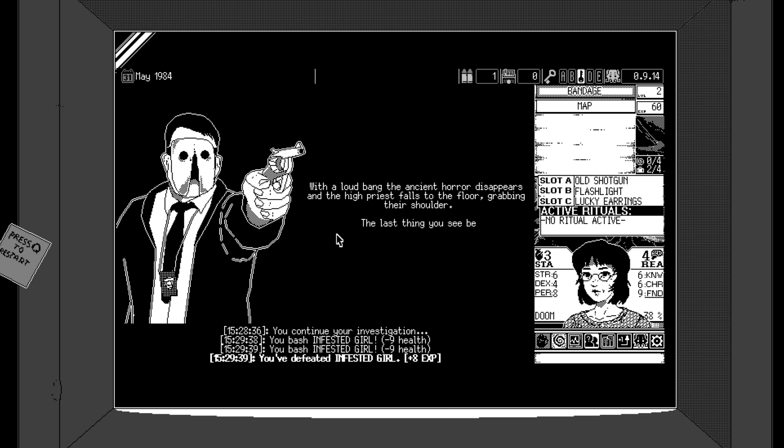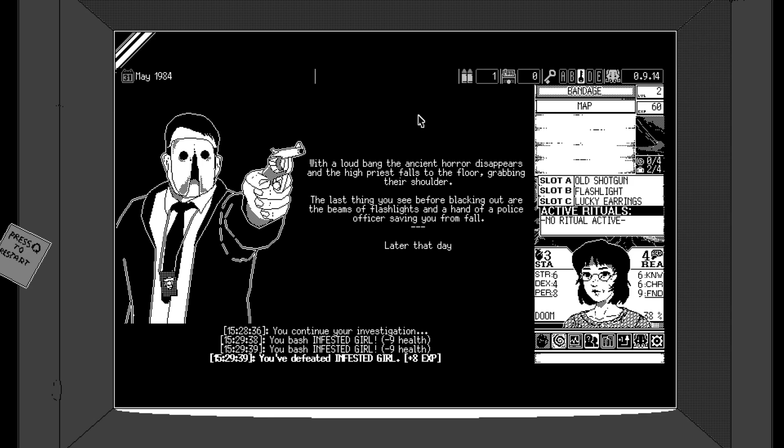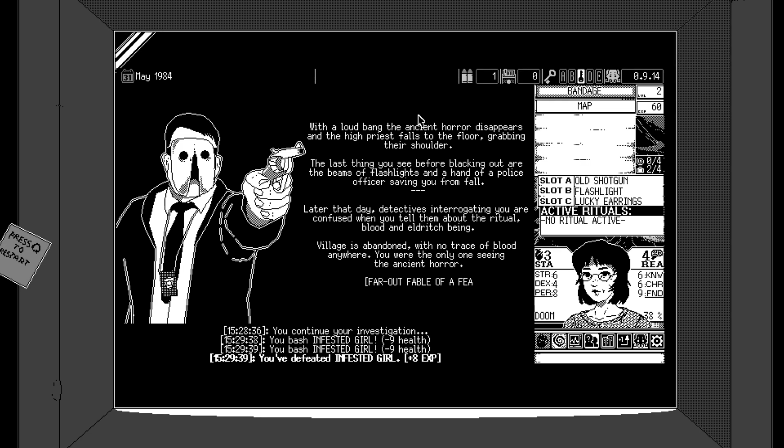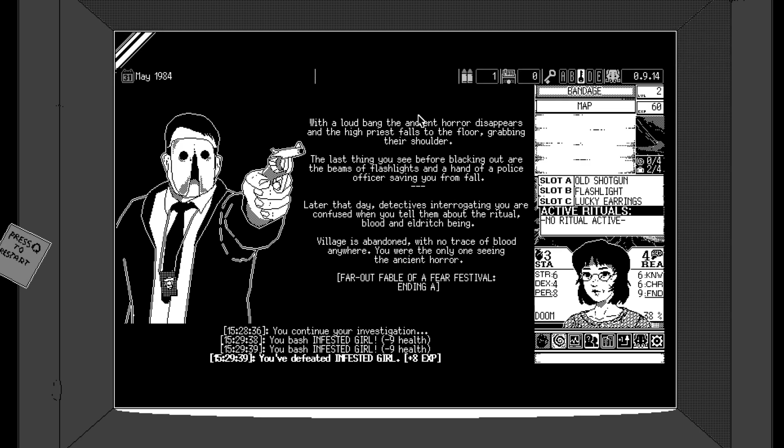But we didn't really. With a loud bang, the ancient horror disappears and the high priest falls to the floor, grabbing their shoulder. The last thing you see before blacking out are the beams of flashlights and the hand of a police officer saving you from a fall.